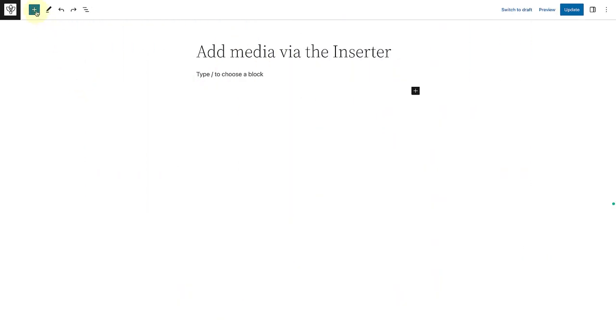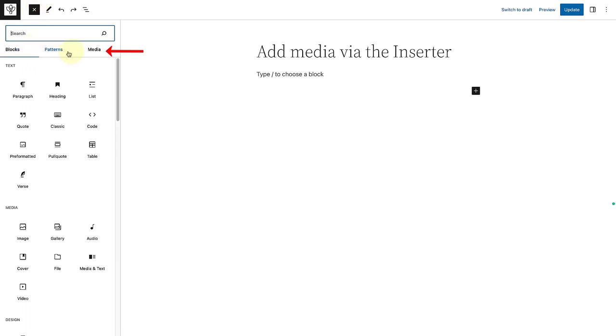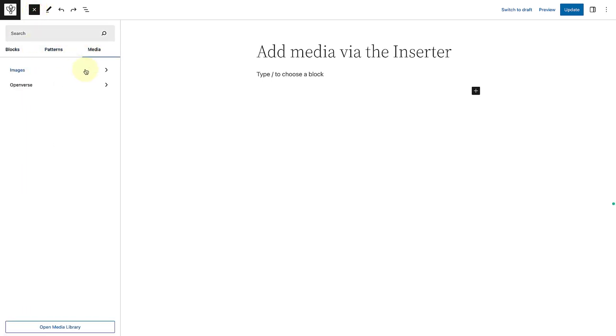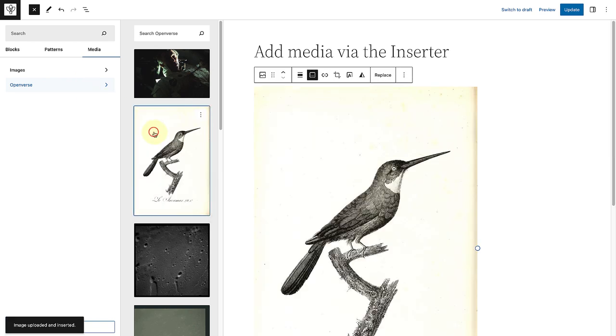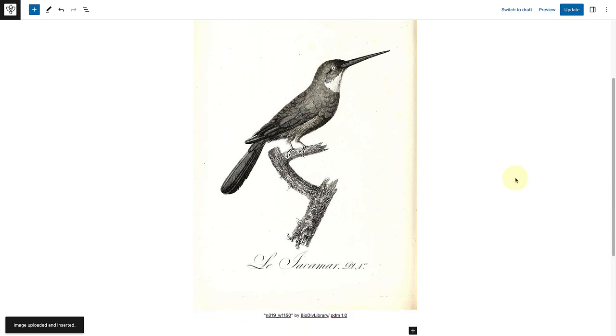WordPress has made it even easier for folks by enabling users to add media via the inserter, as well as images from Openverse that are free to use on your site. The Openverse inserter integration only includes CC0, also known as Creative Commons Zero licensed works, which means they do not require attribution and the inserted captions can safely be removed. In short, anyone can use, modify, and distribute these images for any purpose without asking for permission or giving credit to the creator.